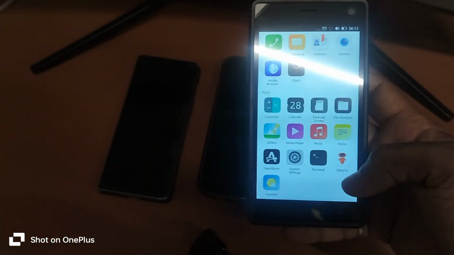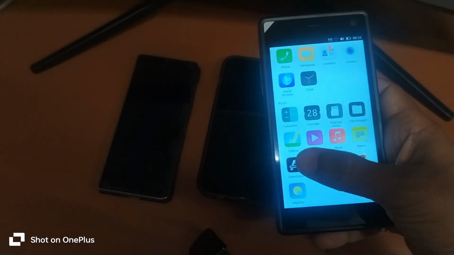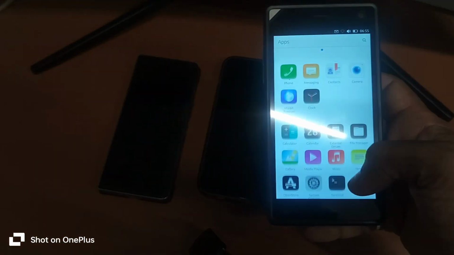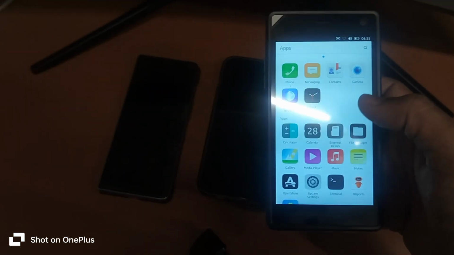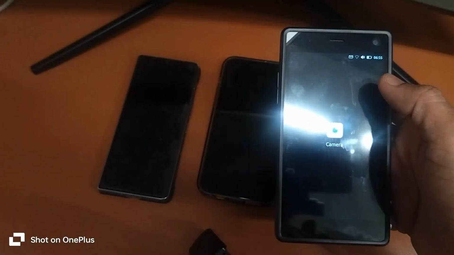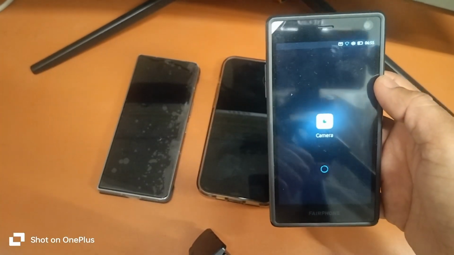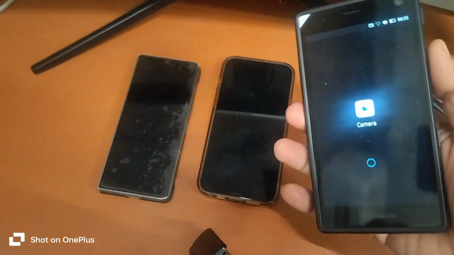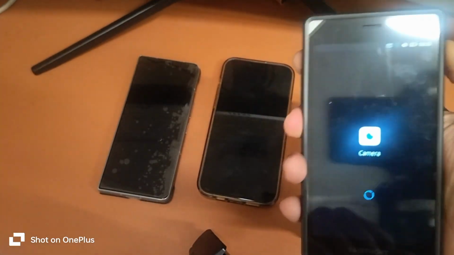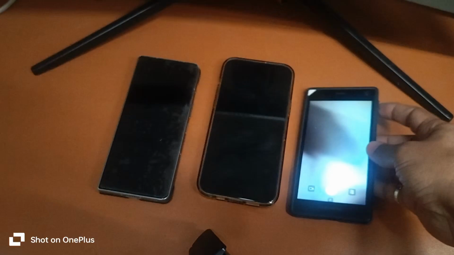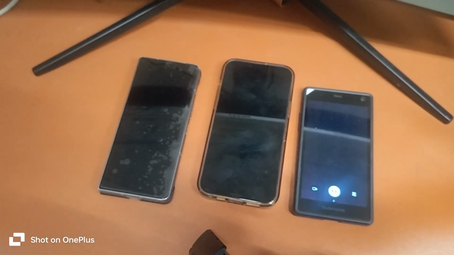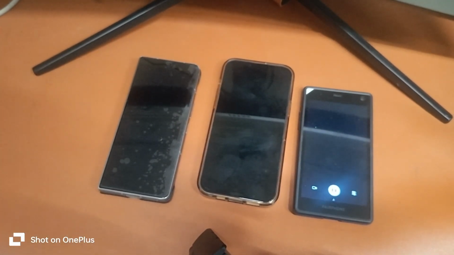If you visit UBtouch, they have their app store as well, with different mobile apps, and all the basic things are already there, with their camera and all. So that's UBtouch, a completely new mobile operating system based on Linux. And let's talk more about all three of them together.